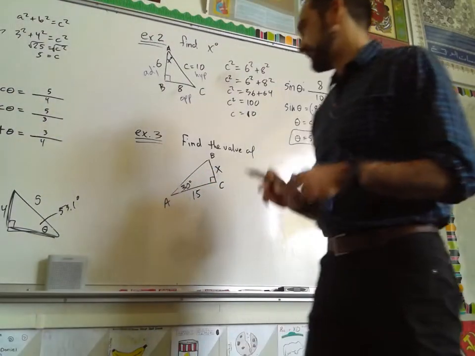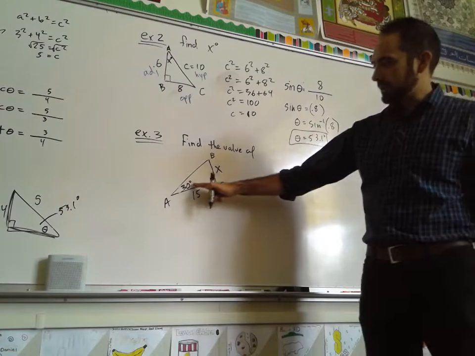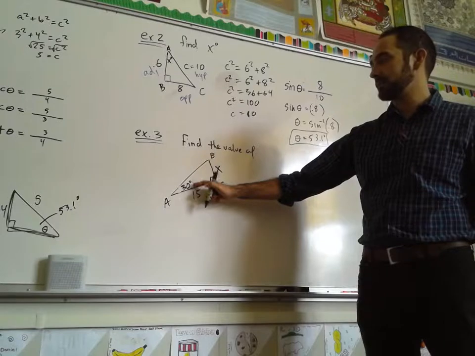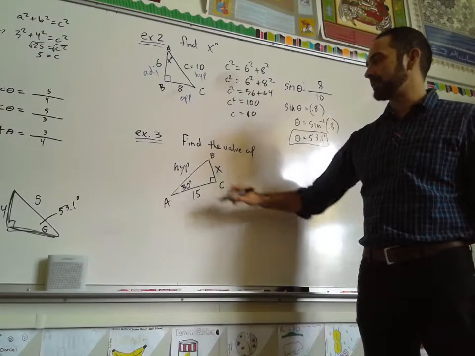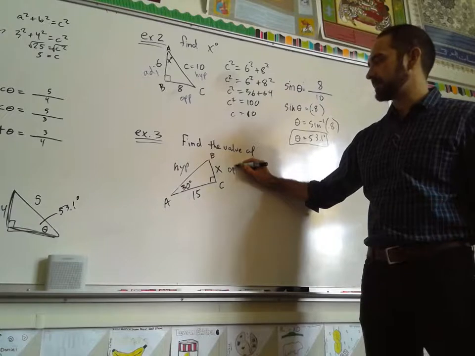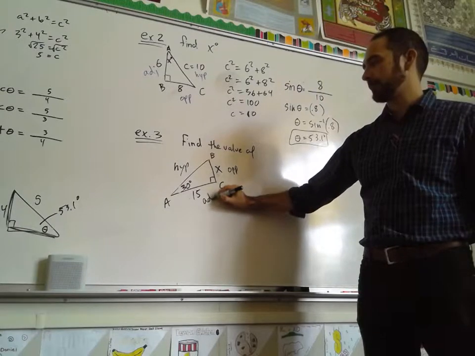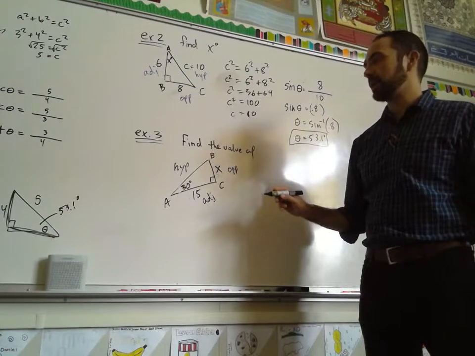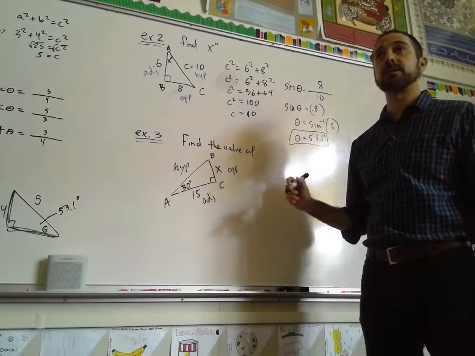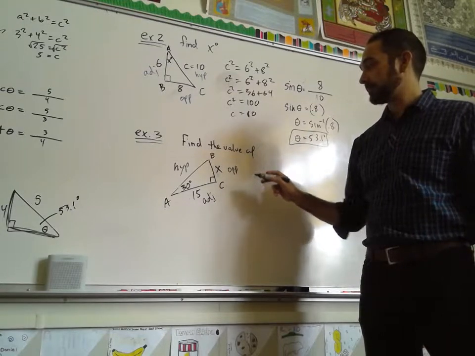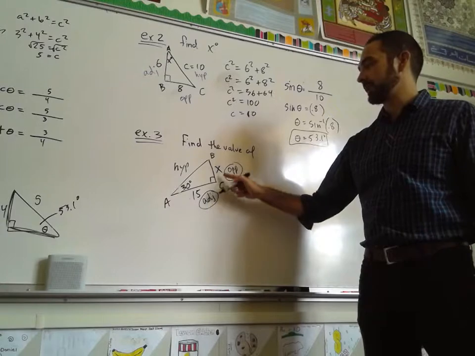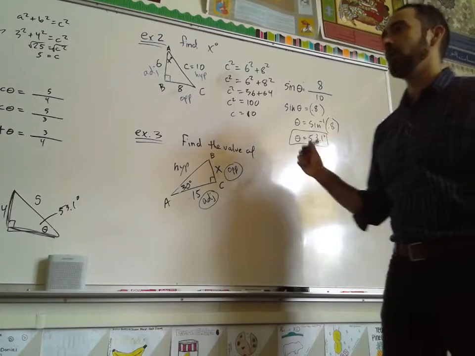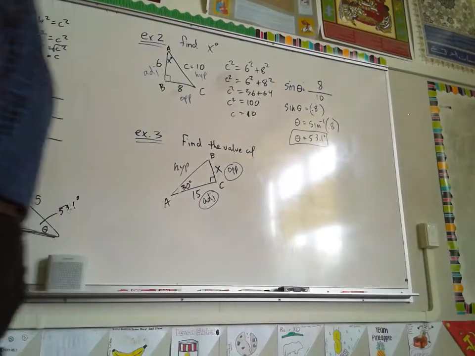Okay, so now watch this. I know that this is my theta. Let's identify our sides first. Which is the hypotenuse? Hypotenuse. What is the opposite? Opposite. What is the adjacent? What sides are involved in this problem? What information do I have? I have information on 2 of the sides. Which ones? Opposite and adjacent. I'm looking for x, so I have some information on it. What trig function should I use if I have opposite and adjacent involved?